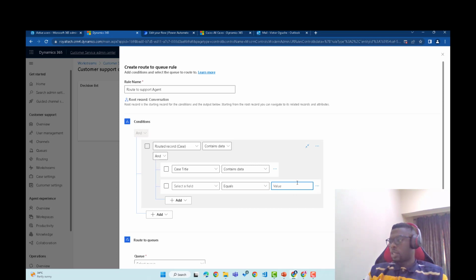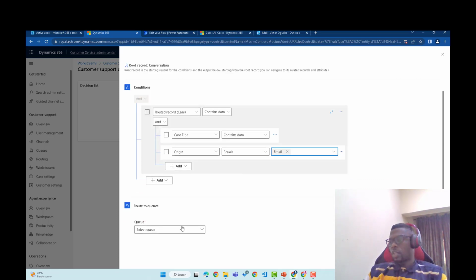Origin is email. So which queue do we want to route it to? We have our customer support agent queue. Then click on create.